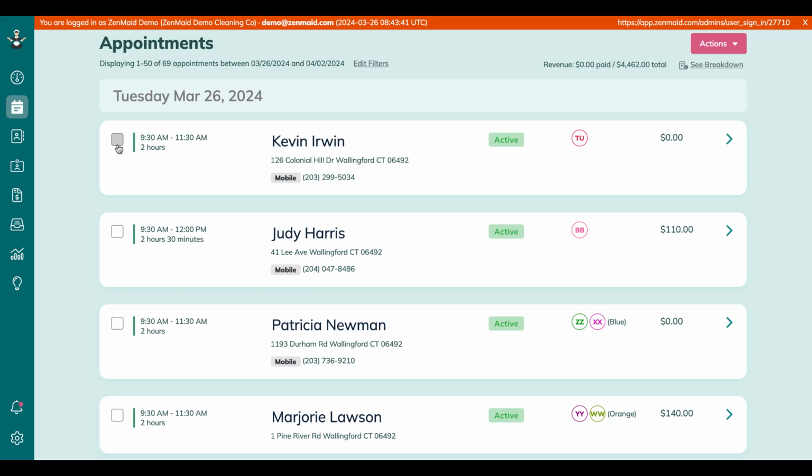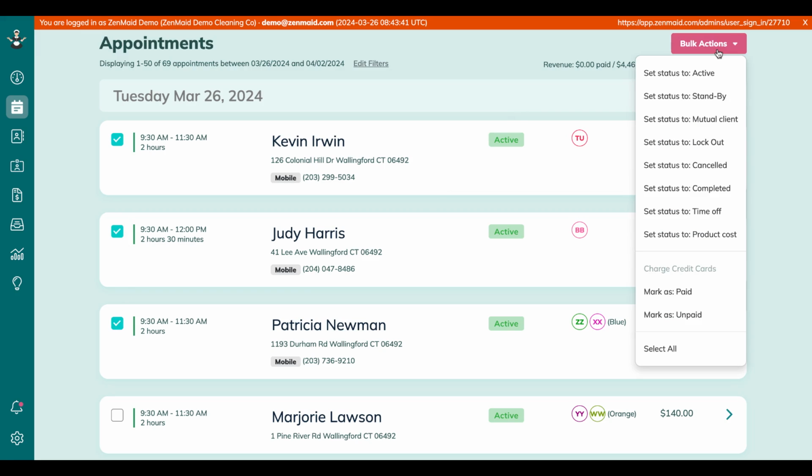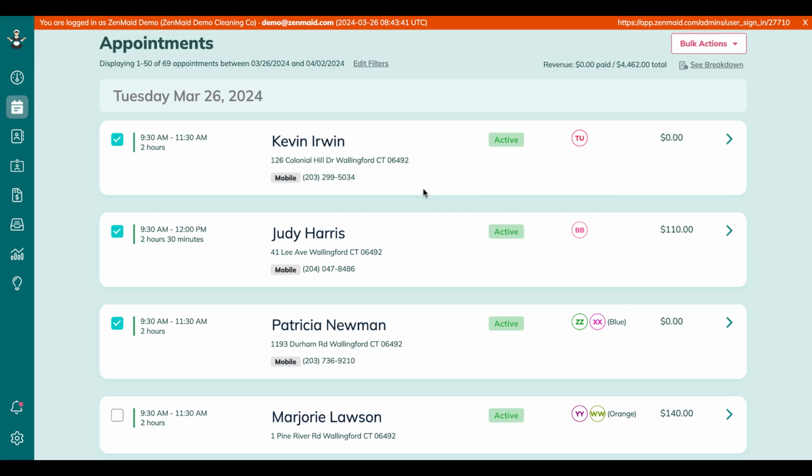One of the really cool things, and one of the reasons that a lot of people use the list view for that 20% of time, is because you can see here on the left side that you can check off multiple of these appointments, and then in bulk you can change the status of all of them. So at the end of the day, you could mark them all as completed or paid or whatever it might be. If you have credit cards on file in ZenMaid, you could charge multiple credit cards at once, as long as you confirmed all of the financials in these appointments. The only reason we're not seeing that option right now on screen is that, for this test account I'm using, we don't have credit cards linked to all of these customers.